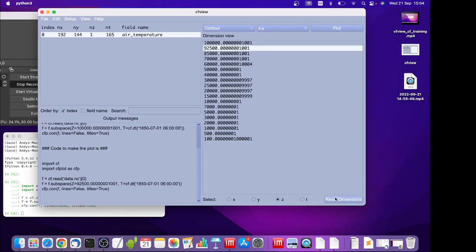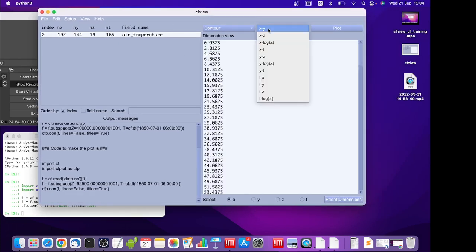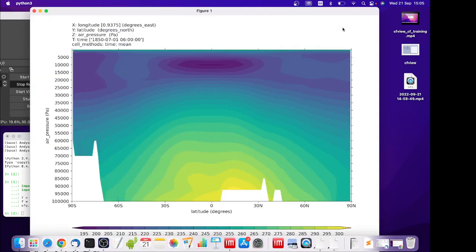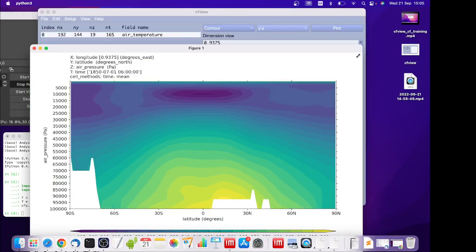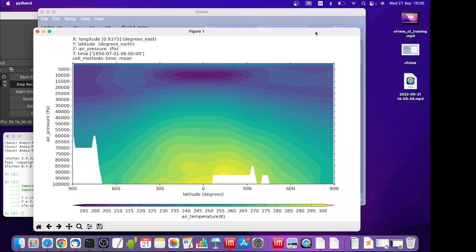So let's reset our dimensions, and let's try making a YZ plot. We change the contour method to be YZ, make a plot, and you can see similar plots through the atmosphere.